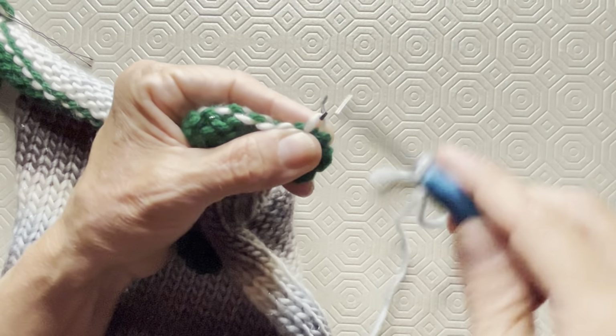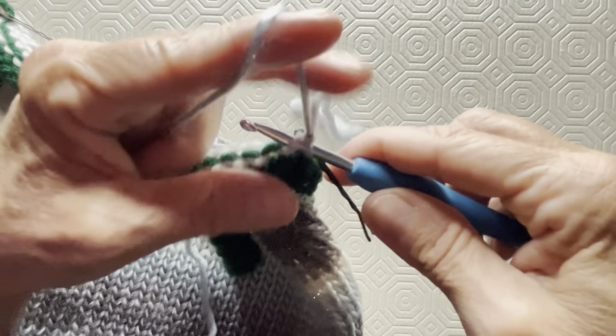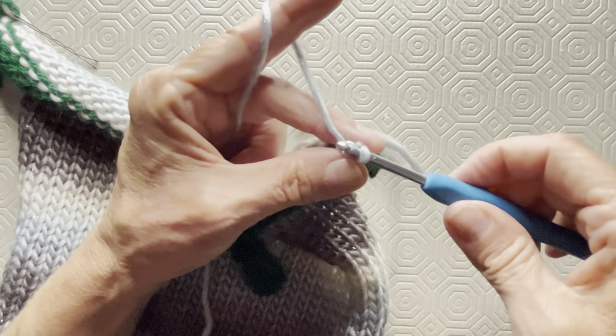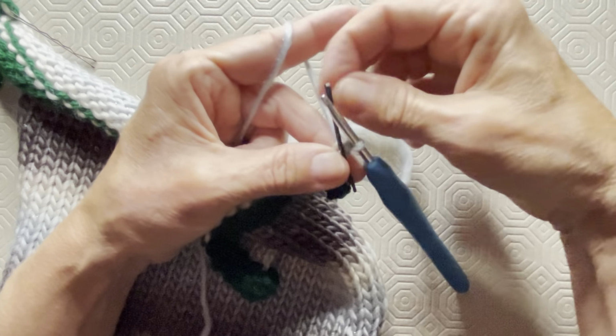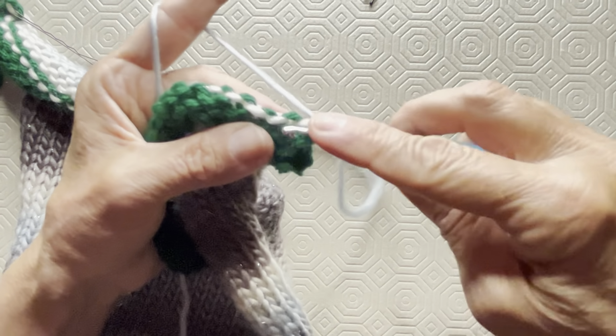pull up that stitch marker, put my yarn end under that, take those both to the back. Then I'm going to yarn over, pull it through that loop and through the loop on my hook. That's a slip stitch to join. Now I can take out that bobby pin. And then that counts as one. I'm going to go into the next one.